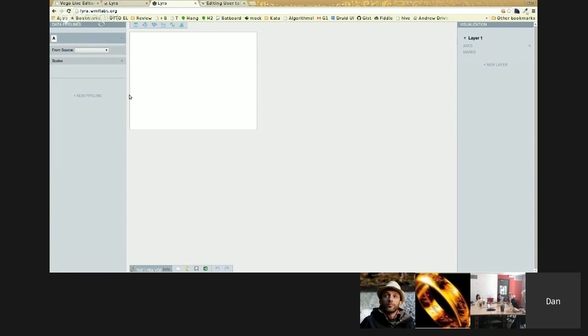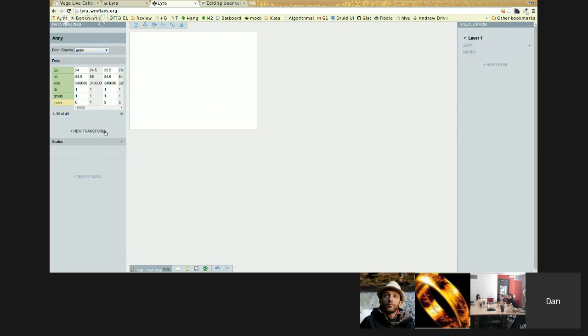So this Lyra is a visual editor for Vega specifications. It's kind of beta quality right now. It's definitely wonky, and some things you have to do in a pretty specific order. But let's give it a shot. So we want to look at the army. There's some data sources provided here for convenience, but you can add your own. It's got a new data source thing.